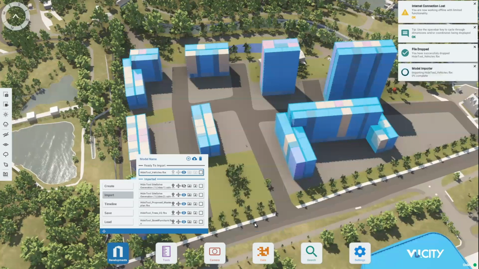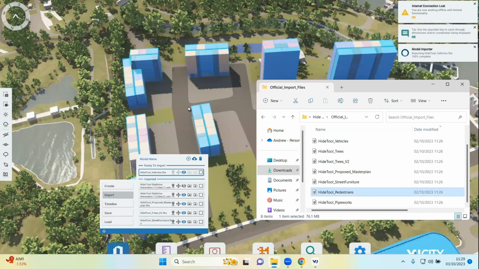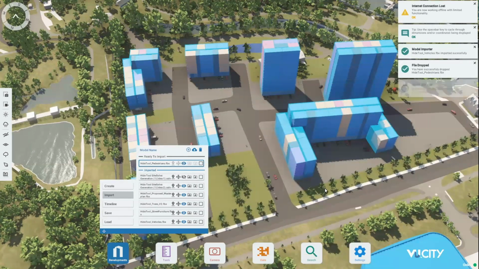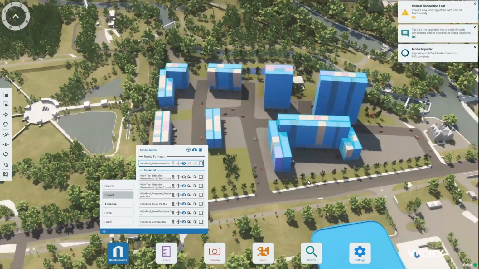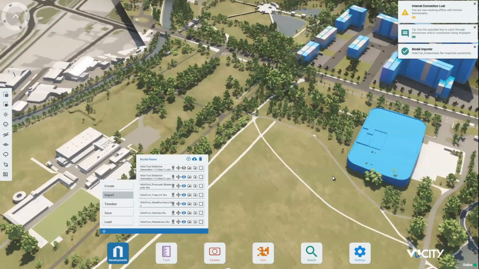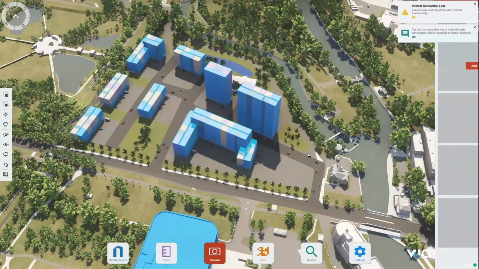And if you have multiple files, you can drag and drop multiple in at the same time within here as well. Let's bring in the pieces. 3ds Max mixers. So you can see we're starting to build that view that we can orbit around at this point, but we can also then go down to ground level and start to understand a site in more detail as well. So pedestrians are almost in. There we go. They're in there.